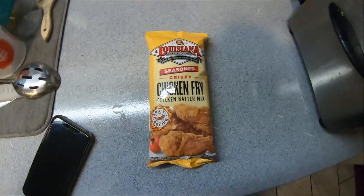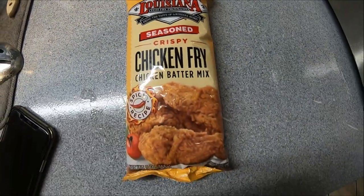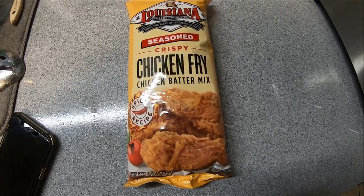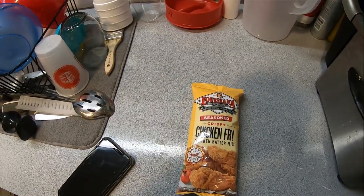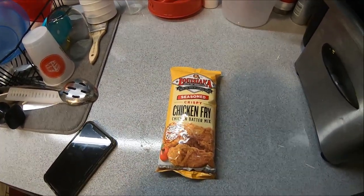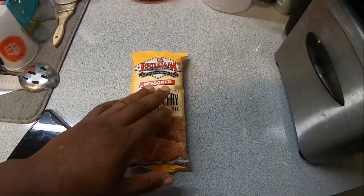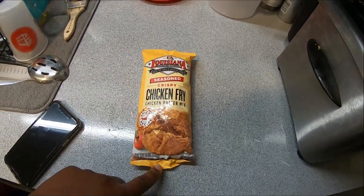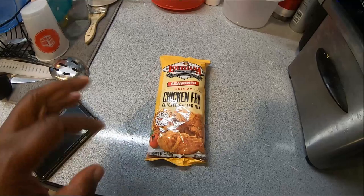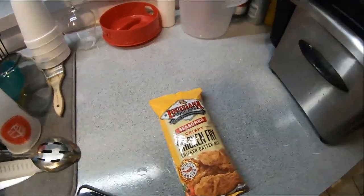So for those that don't know, here's the bag again. That's it right there. Depending on what store you go to, it's probably gonna be found in the bread aisle maybe, because I think that's where I found this. I also found it over in the seafood fresh meat section, but I also saw it inside the breadcrumbs, bread batter side as well. But all in all, yeah, I definitely recommend this.